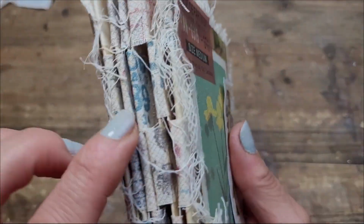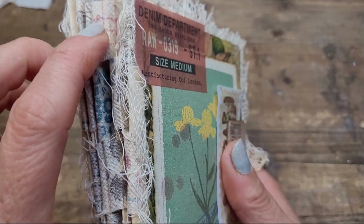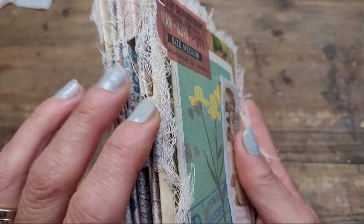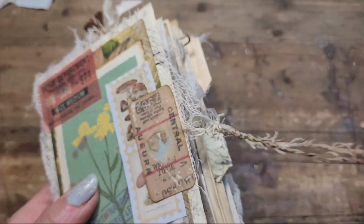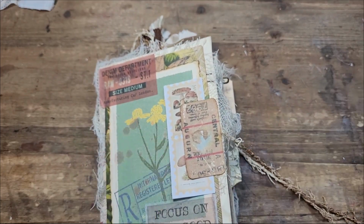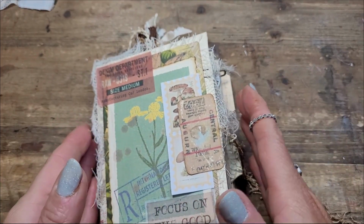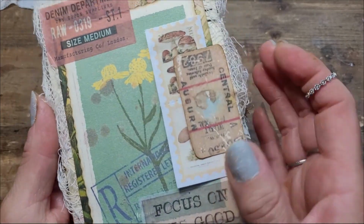So yes, I did use the tab binding method. Of course, when I show how to make it, I will show you quickly how to do this, just because, you know, I kind of have to show you. But for those of you who have seen my other video where I do show a tab binding, you already know how to do this. So here we start with this page.